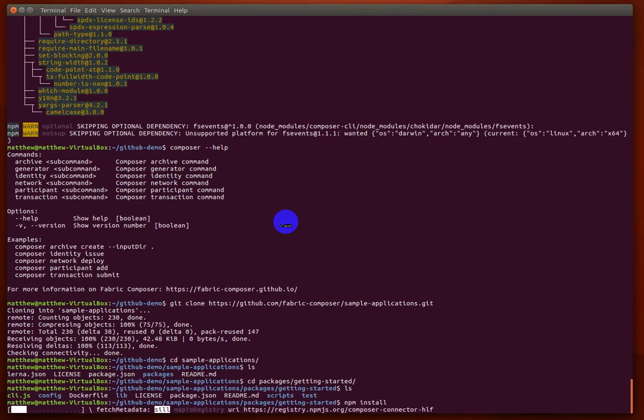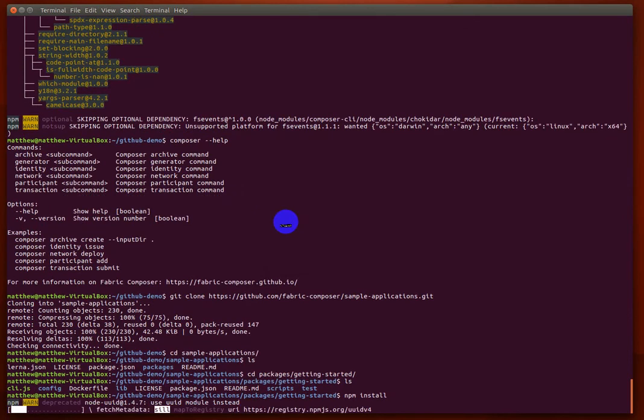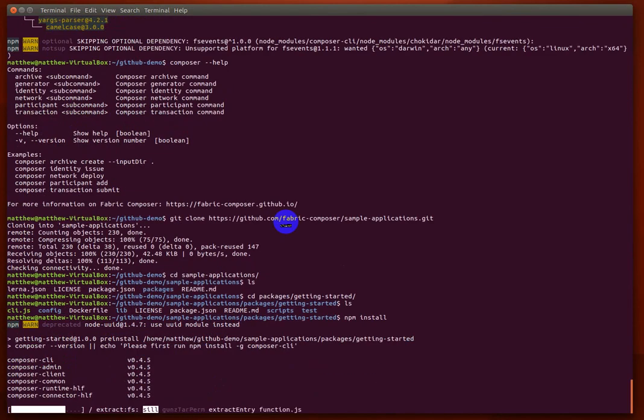Now, npm install, we've set up a npm script here to do a number of things. So obviously the npm will pull down all the required node dependencies. But in addition, we're also going to download the Docker images for the Hyperledger Fabric, and we're going to start up a Fabric instance actually running here on the laptop. Only the one peer, but it is a real Hyperledger Fabric running, so you get confidence that everything is working correctly.